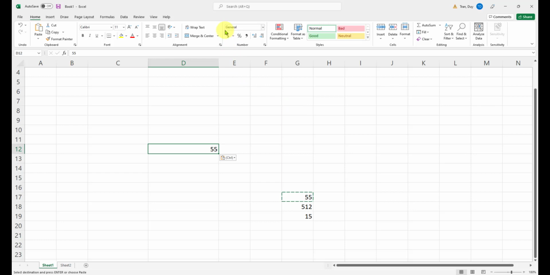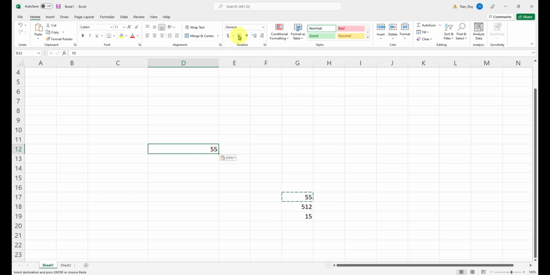The second thing is the dollar sign, which is the currency style. This style keeps the dollar sign on the left side of the cell and the number on the right side. The drop-down arrow gives you a list of other currency formats, for example the Euro, Chinese, and so on.